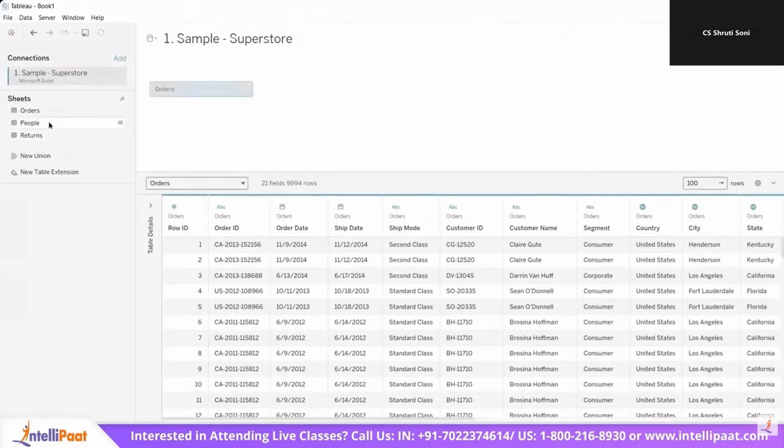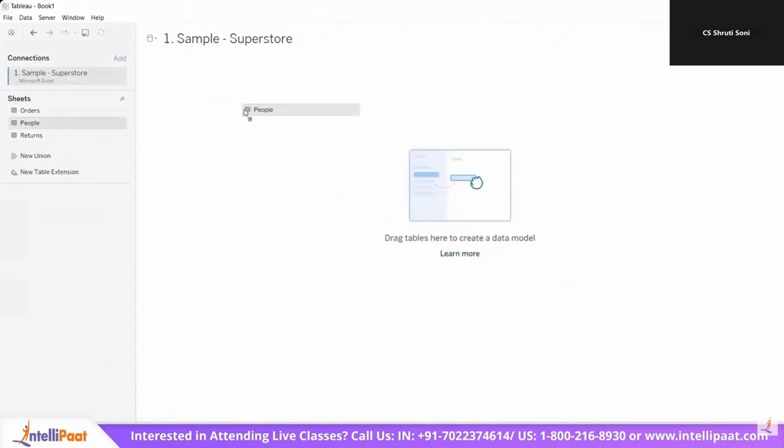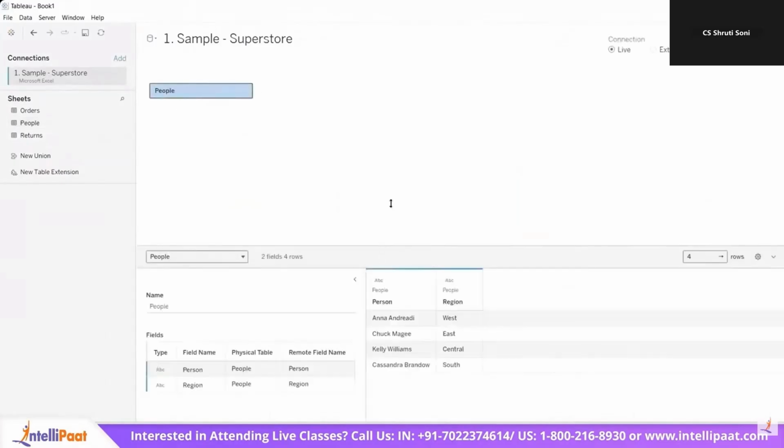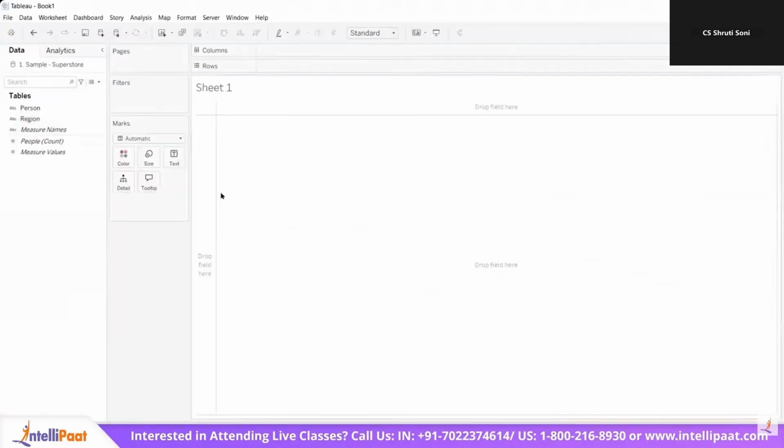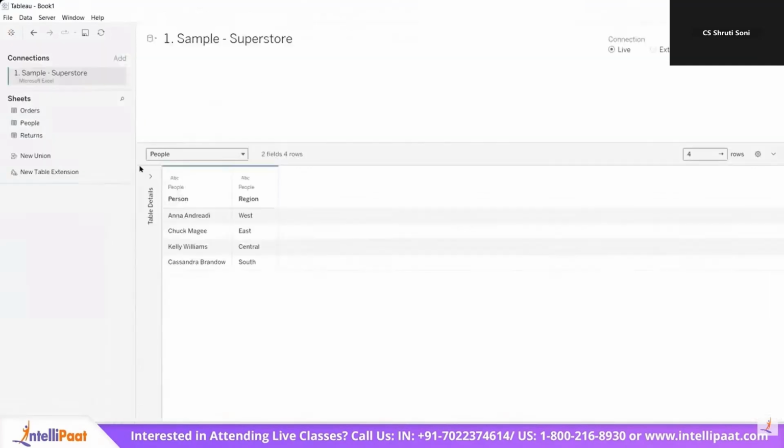Only if you drag and drop them into the canvas area will Tableau know that you need the columns and rows from the people table. Then, when you go into sheet number 1, these columns would be listed right here.